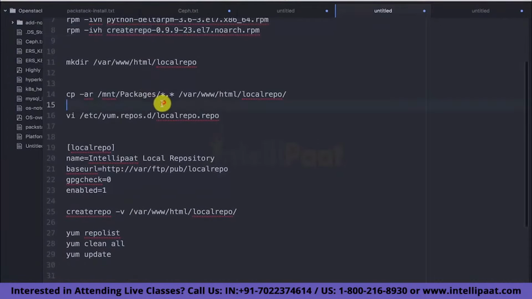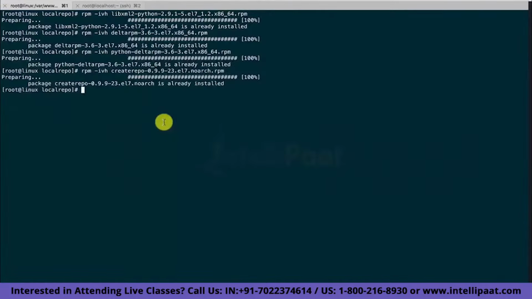Once this step is over, next what we need to do, we have done this step as well. Now we have to create a file called local repo inside yum.repos.d. So the command is this: we have to create a file with vi /etc/yum.repos.d/local repo.repo.